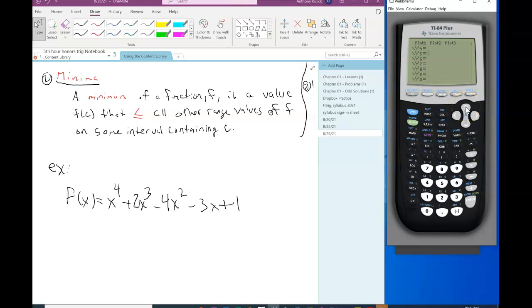Once I've checked that all of my y equals slots are empty, I'm going to take a look at the top where it says plot 1, plot 2, plot 3. I do not want any of the plots highlighted. If you notice that any of your plots are highlighted, you'll need to move your cursor up there and just press enter to unhighlight it. Okay. What I'm going to do now is type in my function exactly as it looks on my piece of paper. So the X button is here next to the green alpha button. The exponent button is there above the division symbol. And everything else is just like a button on the home screen that is obvious as to where it is and what it is.